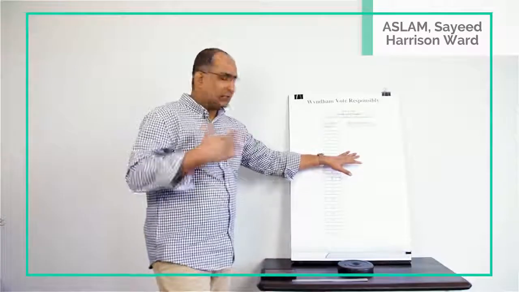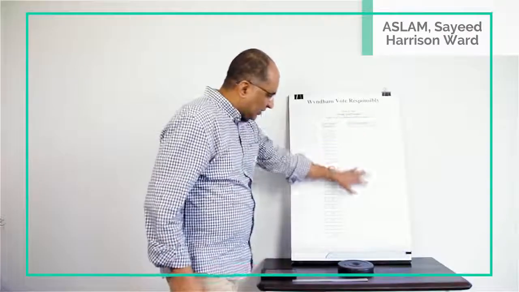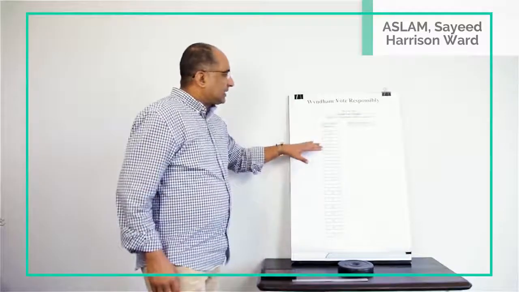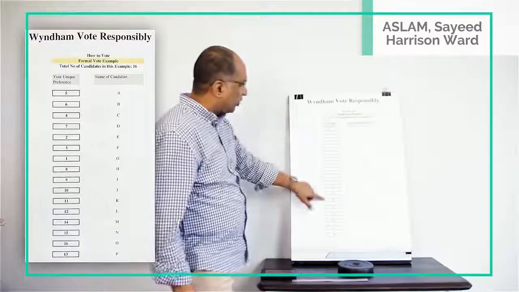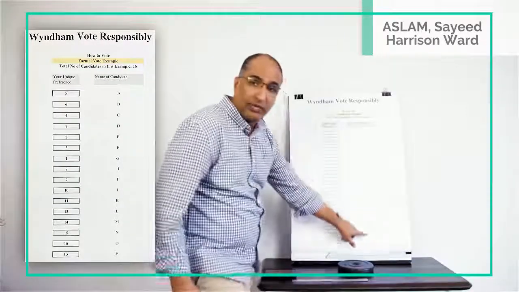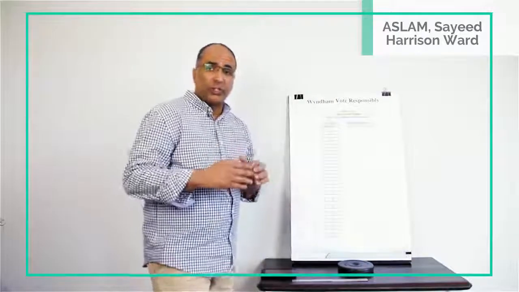Even though I'm contesting, I'm not taking my name. It's, as you can see, without any names. In this particular example, what I tried to explain is how the ballot paper will look. It most probably will look like this. You'll have a unique preference that you need to vote, and you'll have a candidate name, whoever it is. And if you want to make sure that your vote counts, you need to have voted properly, and it should be a formal vote.